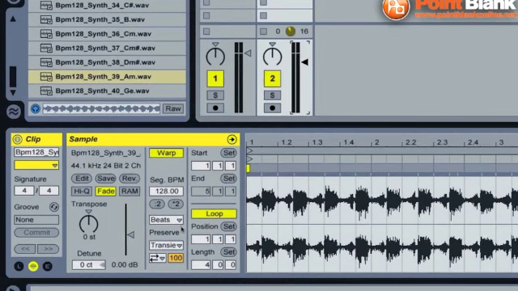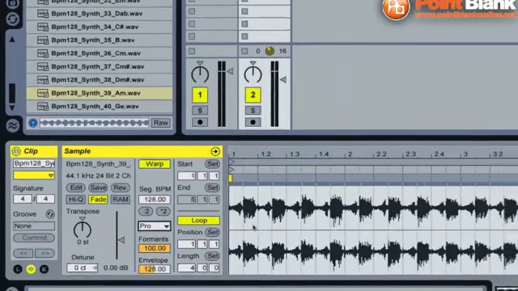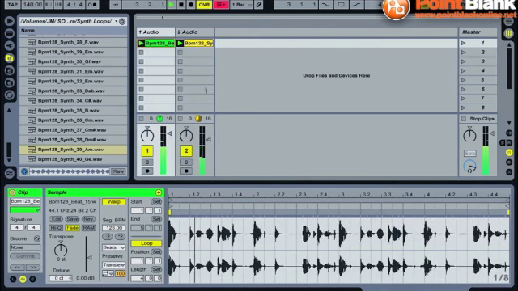Now because I've upped the tempo here, the original tempo of this loop is 128 beats per minute. I'm going to change Live's warping function, set it to Complex Pro. This just means that because I'm playing this loop back a little bit faster than its original pitch, Ableton's going to stretch and warp the sample at its highest quality. It just means that we don't hear any lack of sound quality when we play a loop faster or slower than its original pitch. It's one of Ableton Live's main functions. So let's put that with the beat. And straight away that's sounding quite nice.